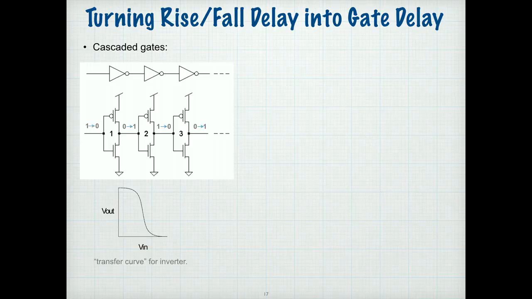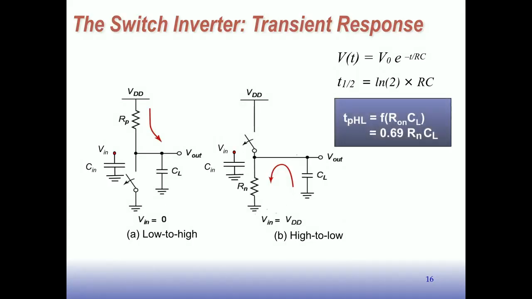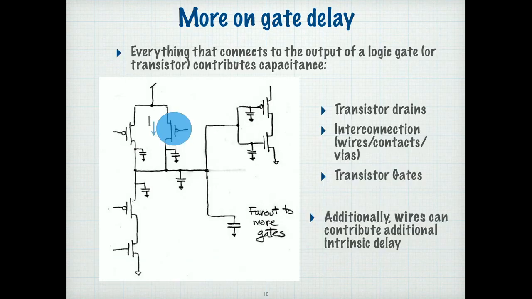I wanted to go back here and say one thing I wanted to say before that I didn't. So these capacitors, we're going to look at the capacitance in more detail, but there's capacitance associated with the gate of a transistor, both types. And with the drains, these are the drain regions of these transistors, and they have their capacitance too. That kind of contributes to the output capacitance of the gate in a way.